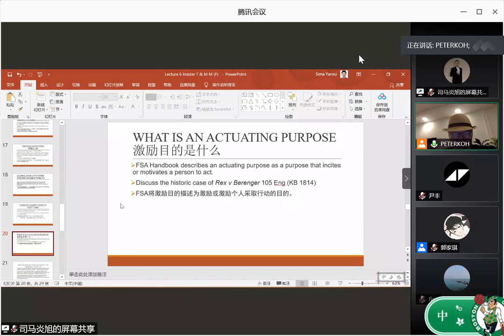Or you can create something that is, for example, completely falsehood, right? You can say that the Shanghai port has been bombed by terrorists. That is actuating purpose. Or the London's City Bank has been bombed by the terrorists. That is actuating purpose that incites or motivates a person to act. Then because of that kind of hearsay, 很多人会把他们的某某公司、上市公司的股份卖光. That will create a collapse in the securities market.